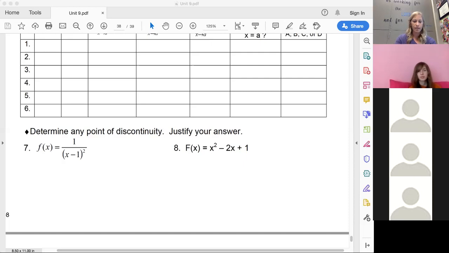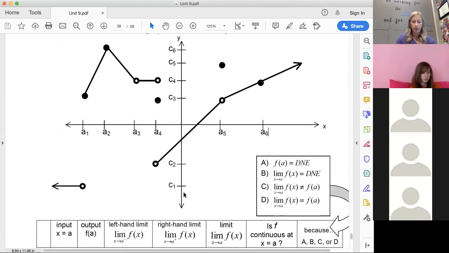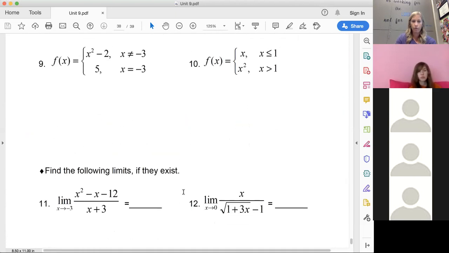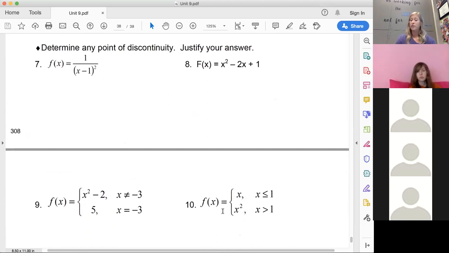All right, we want to do page 308. I want you to do through 10. Okay. And for 7 through 10, I would try to do it without a calculator, but if you need to plug it into a calculator to see what it looks like, go for it. Just remember for piecewise functions, how to type those into your calculator, and also that your calculator will not give you open and close dots. So you need to understand in piecewise functions where the open and close dots come into play.